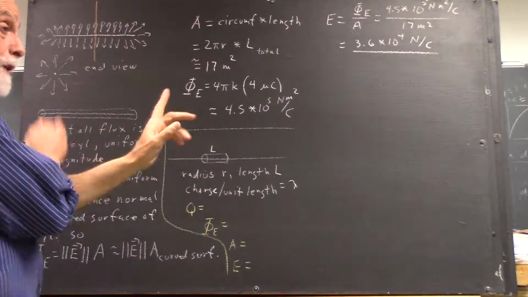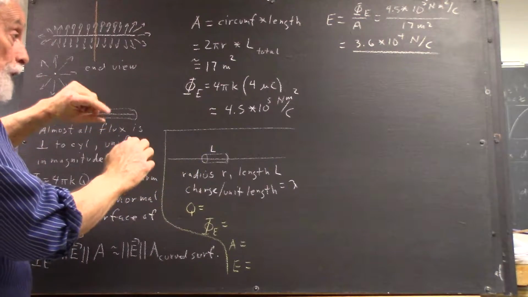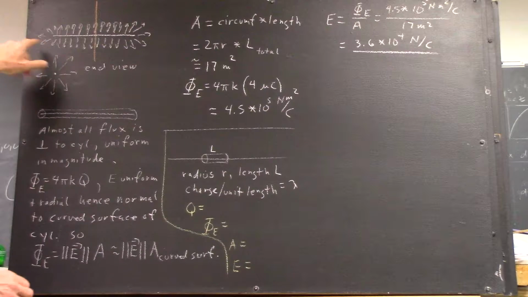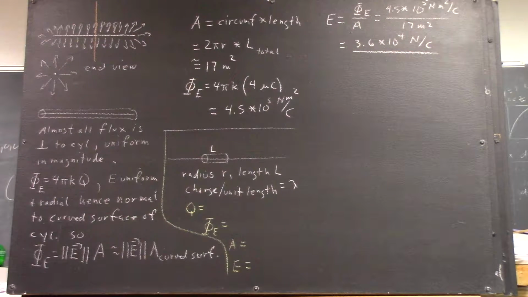It's still the same if we do this. And it's also still the same if we rotate the wire. So looking at it from the end, we have an end view that looks like this. And rotating the wire can't make any difference in the field because you still have the same distribution.